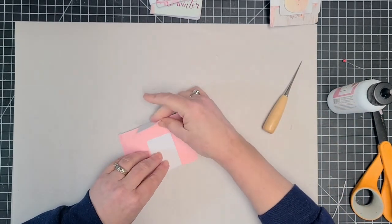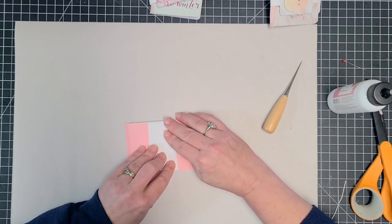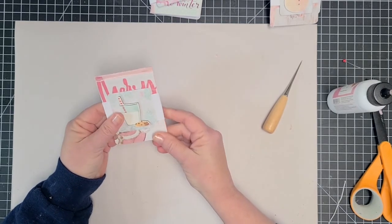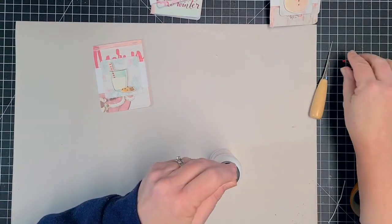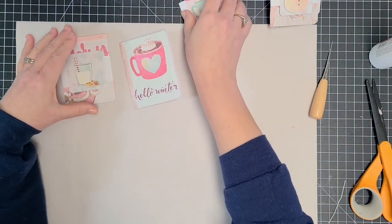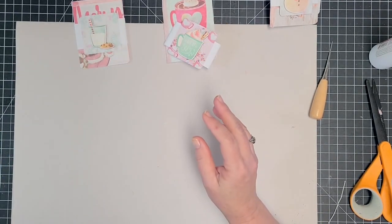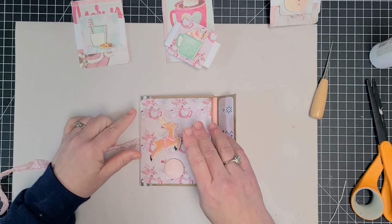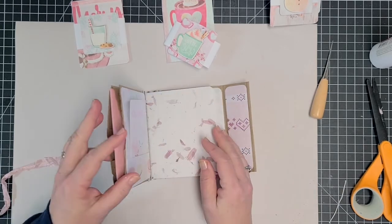So after I did these, I still had just a little bit, well, still had a little bit of paper left over, but not enough to do anything big with. So I got 5 of this style little notebook, 5 of this style little notebook, and then I used some leftover stuff and I pulled out a brown paper bag and I had some slightly larger pieces of paper and I made a little sack journal.